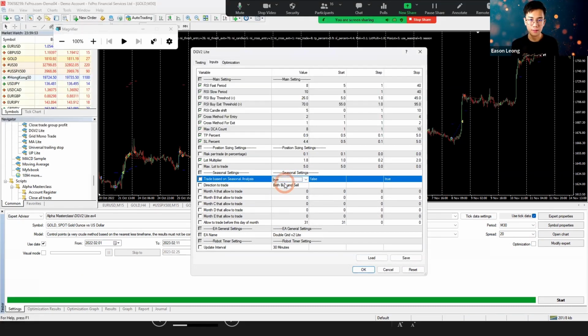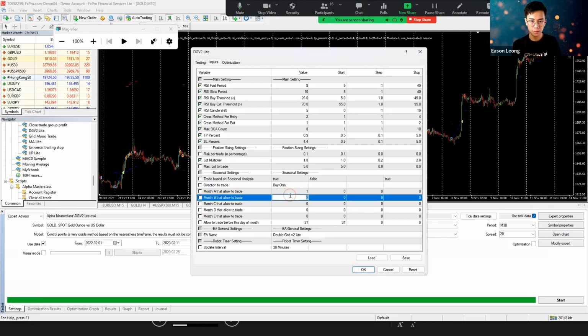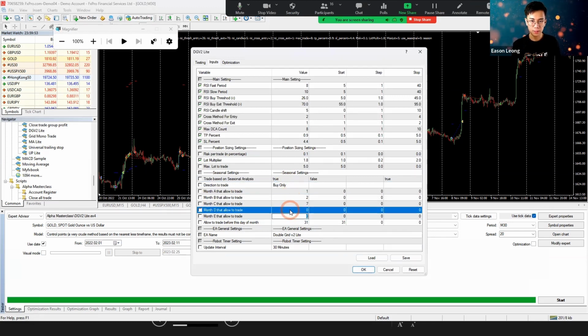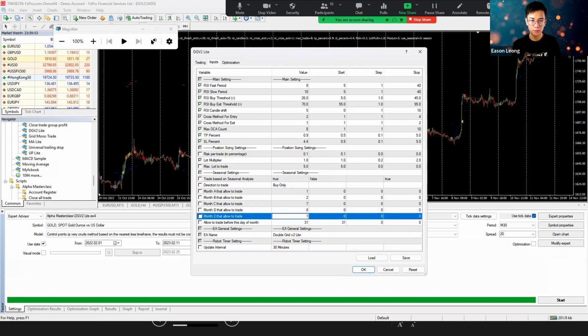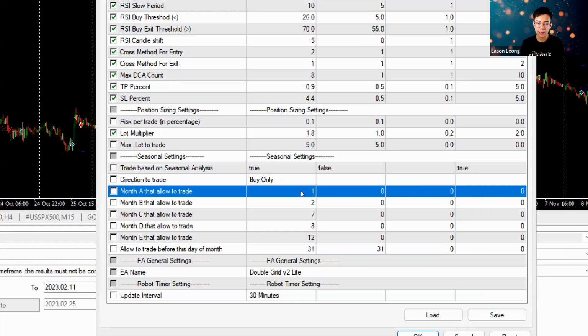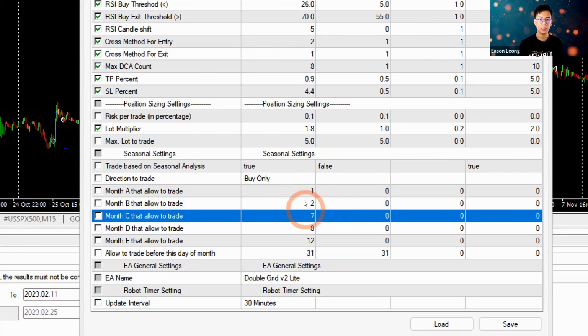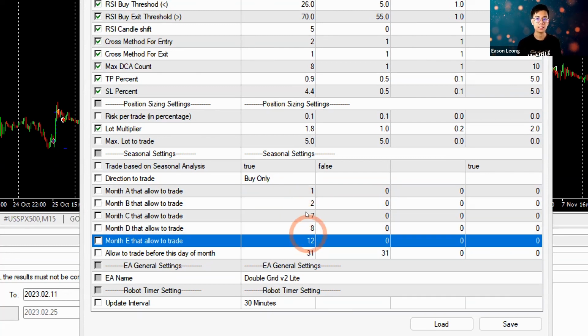Okay, let me set it up first. True, buy only, 1, 2, 7, 8, and 12. Right now I'm trading in the gold market, and from the study just now, we know that the gold market has the highest tendency to buy in January, February, July, August, and December.